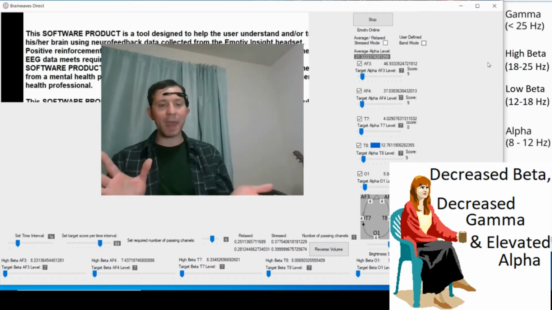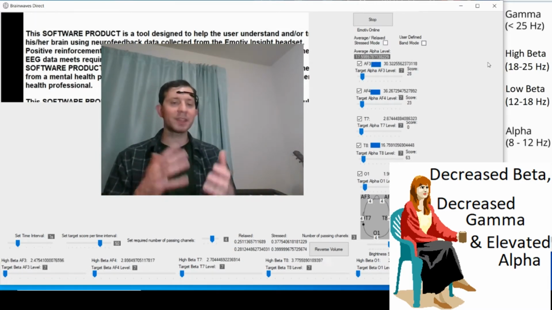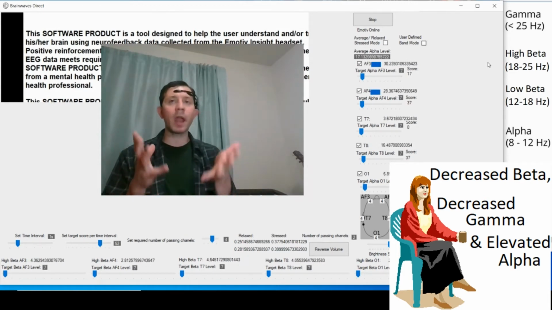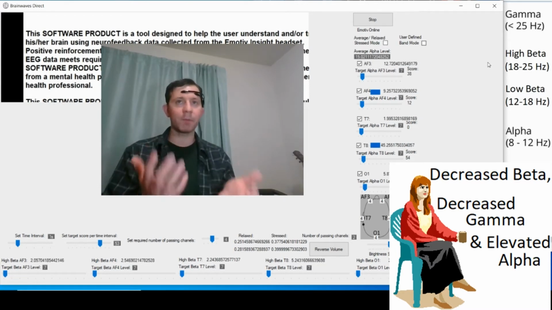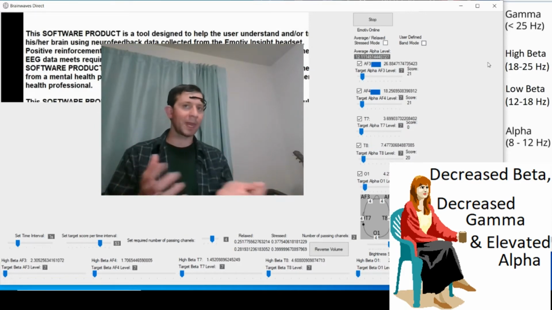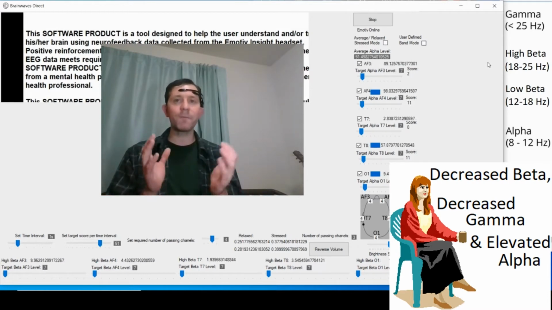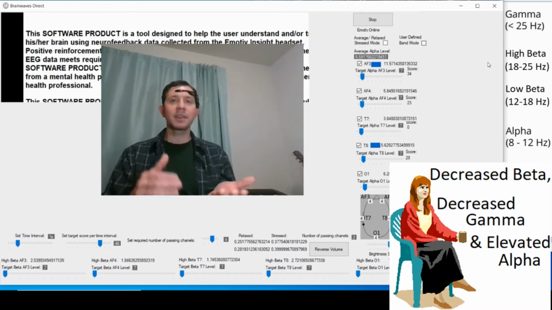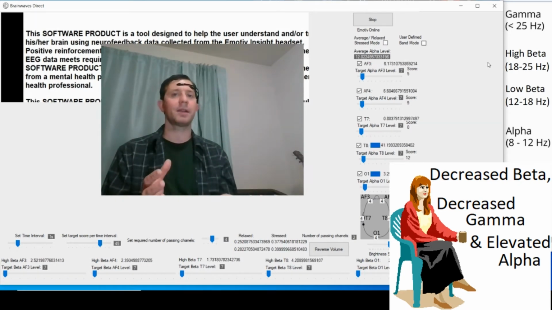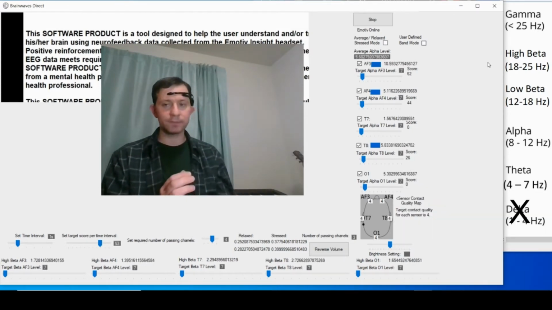Now, not that gamma is bad. Gamma is associated with some good things too. Gamma is associated with intelligence or even self-sacrifice. So elevated gamma, or high beta for that matter, can be caused by a number of things. But if you're taking a break and there's no reason to believe that you're performing an act of self-sacrifice or that you're intellectualizing, then it's a safe bet, especially if you're an anxious person, that your elevated gamma or high beta means that your fight or flight response is going haywire. And this is why we want to try to get these numbers to decrease.